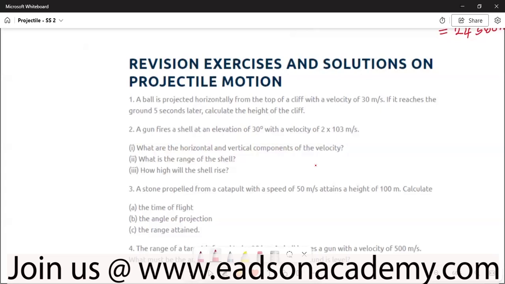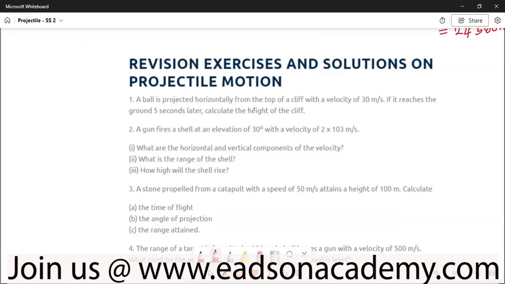Now, I told you when we were doing the class in our previous lesson that when a question on projectile is given without angle of projection, treat it as if it's motion under gravity. In short, it's motion under gravity. In other words, you don't use all this formula that we derive here. Rather, you use normal equation of motion, which is solving from first principle.